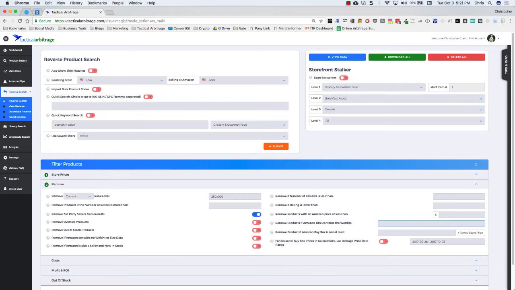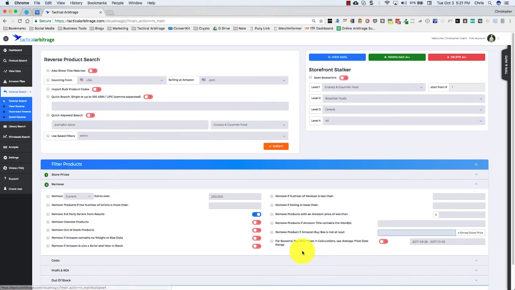Some people really still like to go by this rule. Some people really want to see that a price on Amazon is at least 1.7 times higher than the source site, or 2.2 times higher. This filter is not used a lot, but it is available for you. I don't use it at all. I'm happy with 30 to 50% profit margins and higher, of course. But it is there if you want it.